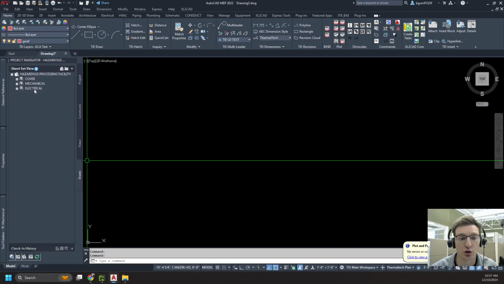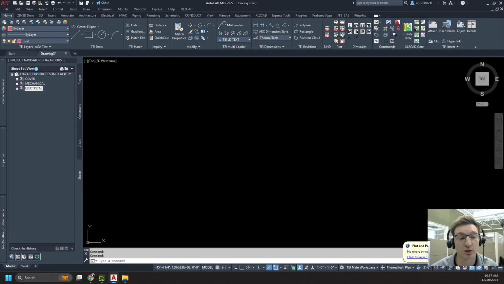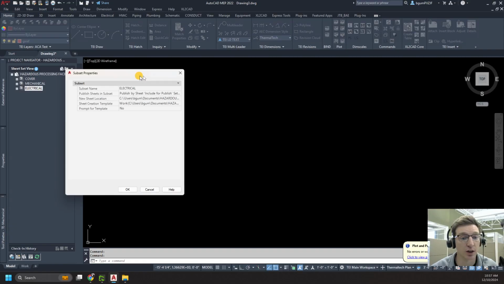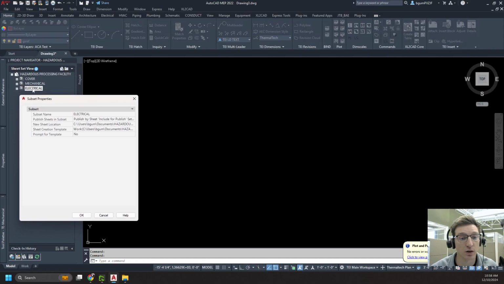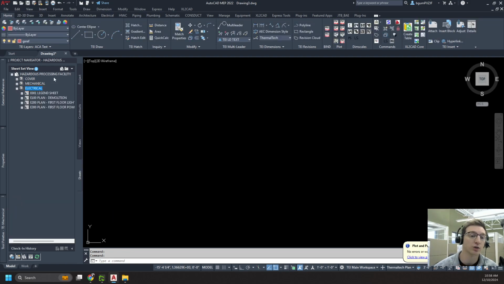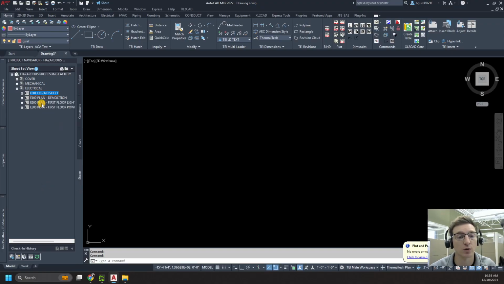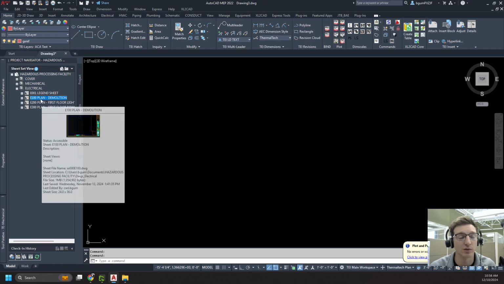Now, you can have a different DWT by discipline here, and just right-clicking on each one of these subsets, you can then specify a different sheet set here for each one. Okay, so when you create ours come in with some placeholder sheets. I recommend always deleting these. There's a few reasons for it, but for example, these are all still pathed to an XREF on the K drive, so they're really not helpful. I do recommend you delete these.